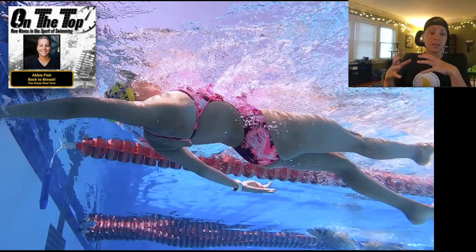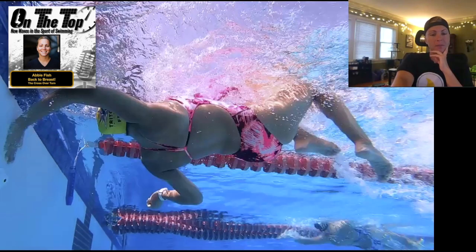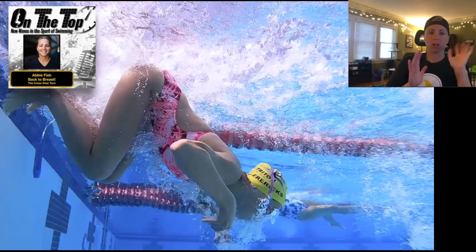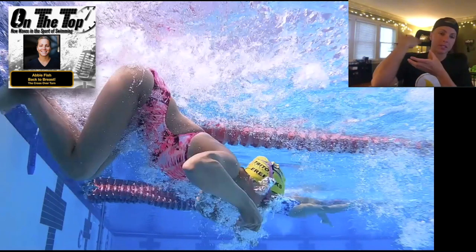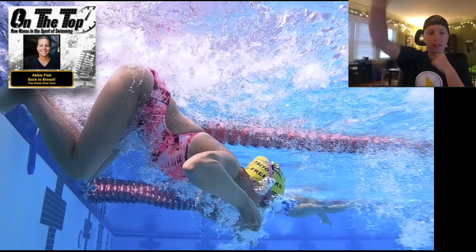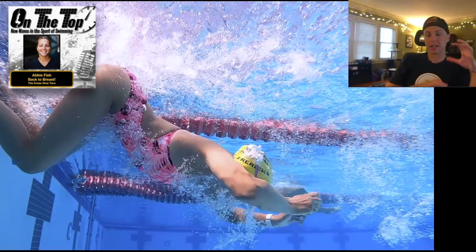The head goes toward the wall — maybe that's why this was called a suicide turn — and toward the bottom as well, getting very close. That backflip motion, similar to a front flip in a flip turn, sometimes causes people to jam the wall if they're way too close, because momentum is still carrying the body into the wall even when you stop yourself. The elbow crunches up even more. As you can see here, her body position on the wall looks like she's in a squat — sitting in a chair — and she's just going to go straight down.